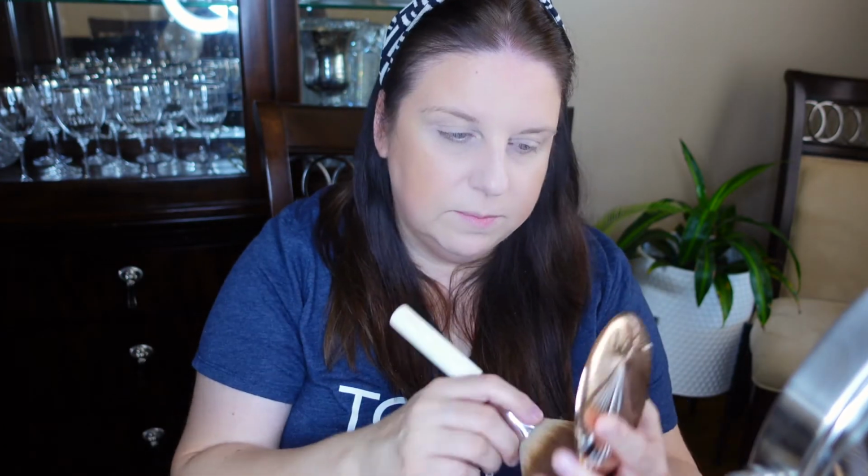Do you see the difference? Do you see how pretty it looks instantly? See, this part has no bronzer. There's bronzer here. It looks amazing. And like I said, I'm swirling quite a few times because you can build it up very, very easily. So that would be my bronzer. I basically just do it very, very quickly and it blends instantly. So I really, really like it. It's very easy.